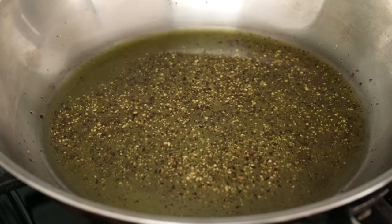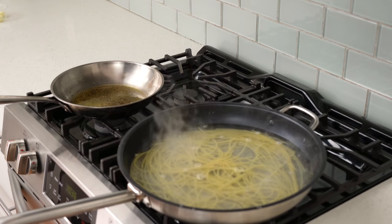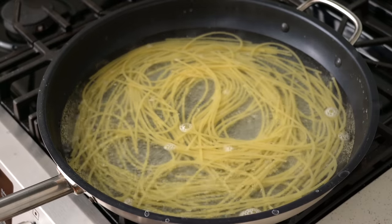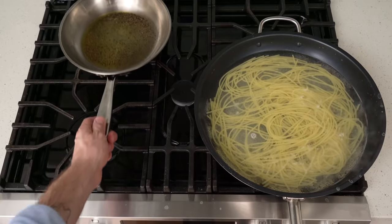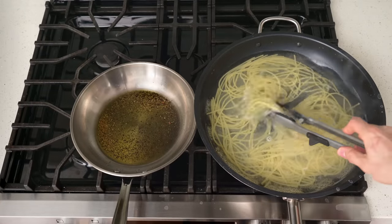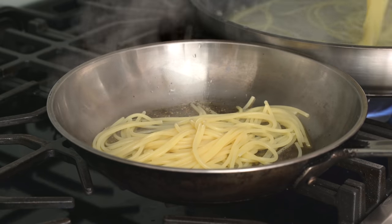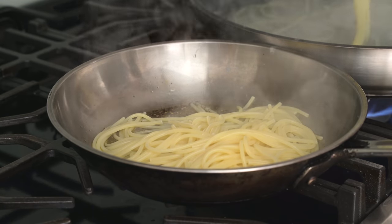Once that pepper is just starting to take on some color, I'm going to turn off my burner and scoot this pan to the back of the stove to let it cool down. Five or six minutes later, when I check back on my spaghetti, it should be just about hitting al dente — nine minutes or so in total. Then, using tongs, I'm going to transfer this pasta over to my sauté pan. This method of not really draining the pasta is going to get a bunch of extra pasta water in that pan, and that starch is really going to help hold together this sauce.